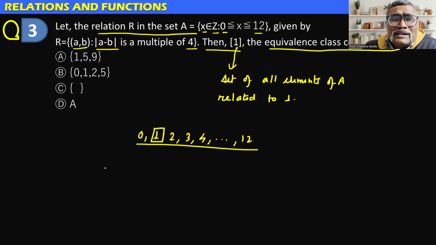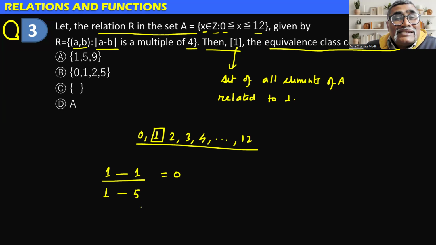Right? So can I say 1 is related to 1? I'm writing in this way. It's a rough representation because 1 minus 1 will give you what? 0. And 0 is a multiple of 4. So 1 is related to 1. Okay. Then you try to see 2. 1 minus 2 is giving you minus 1, so it is not related. 1 minus 3, gap is 2, not related. 1 minus 4, difference is 3, which is not divisible by 3. Sorry, not divisible by 4, so not related.